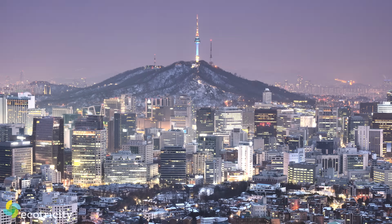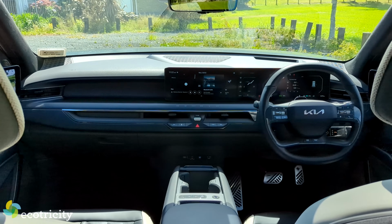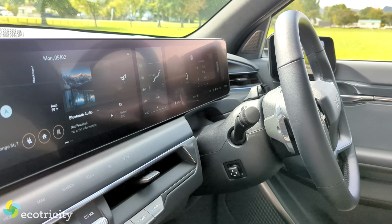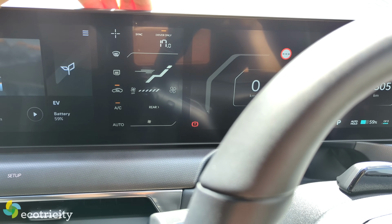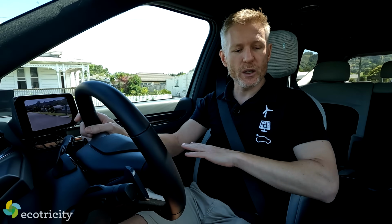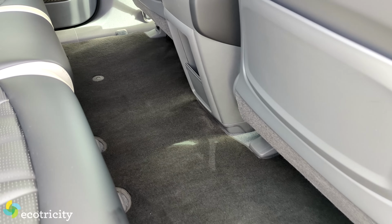As I mentioned, Kia say they're going for a minimalist approach on this interior, and I'm not quite sure they've got it because it's pretty busy, although the central display here, this is the main focal point, and that's pretty seamless. It's streamlined. They've got 2 12.3-inch displays with a little 5-inch display in the middle, which is also touchscreen, and lets you control the air conditioning controls. Also, because this vehicle has a completely flat floor, both in the front and the back, it maximizes space. That does add to the simplistic look they're going for.